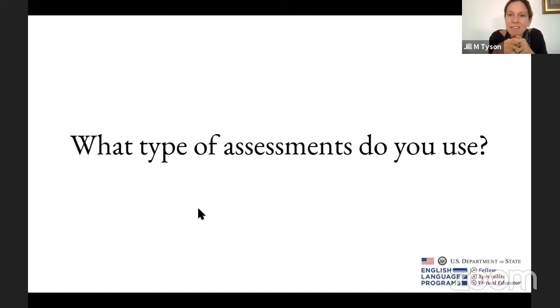And in peer assessments too, you have to teach students how to assess one another. And you can use a rubric or a checklist with that, but it's also a process. Yeah. So there was a question there about self-assessment. Portfolios are really a great way too.